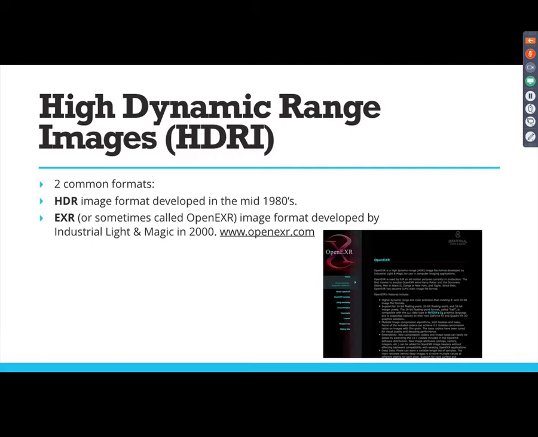Now, the whole theory behind the way HDR images work is that it takes multiple exposures of the same image, an exposure being the brightness of it. So it will take an image at normal exposure, which looks good to us. It'll take one where it allows less light to come in, and it'll take another one where it allows a lot more light to come in. And it puts all of those together so it has all those different levels of light information in one image.